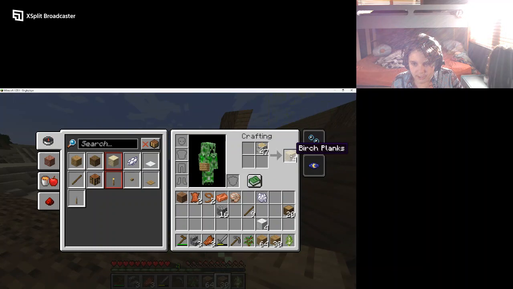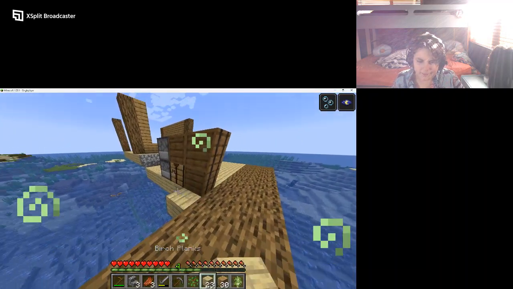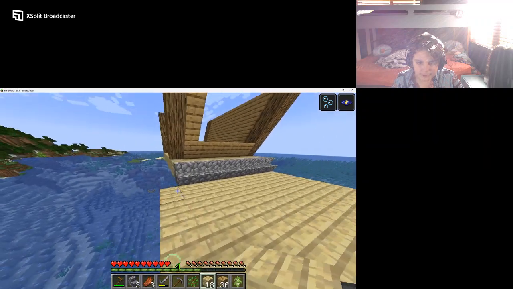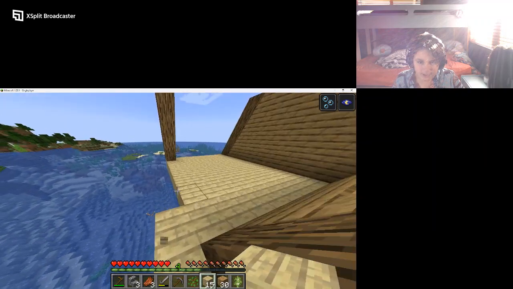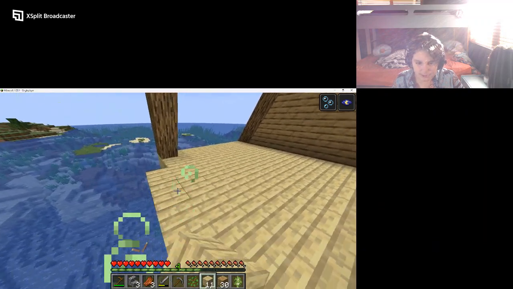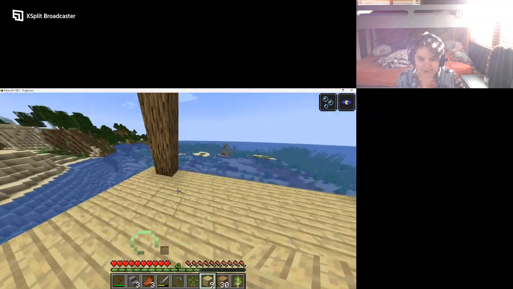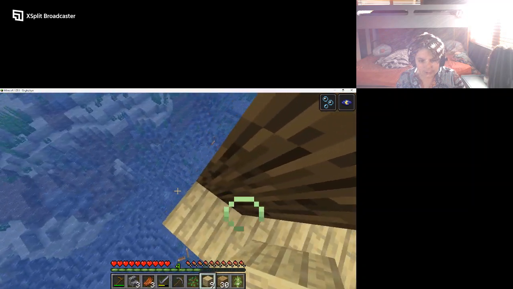Let's just see. 4, 8, 12, 16, 20, 24. I think we might need 24 logs. I mean, not logs, planks. So we're going to build these here. And then there's going to be cobblestone stairs there. I think I already have cobblestone stairs in my inventory. Okay, is that it? So we make it a bit longer. Yeah, let's make it a bit longer too.